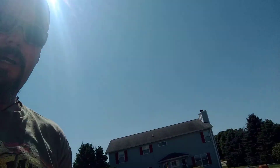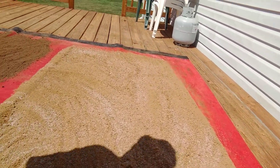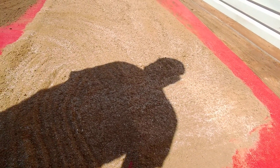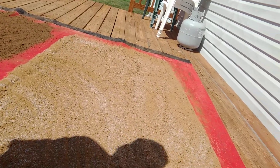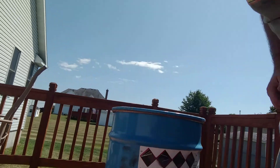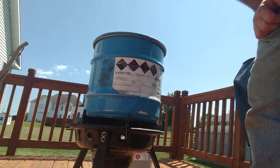I've got two batches going. I have this batch going — I just laid the dirt out on here on this tarp and I mixed the wax in with it. Two and a half pounds of wax for five gallons of dirt. And then what I'm doing is I'll scoop that up and I'm putting it in this blue barrel here on my turkey fryer and just heating it up.